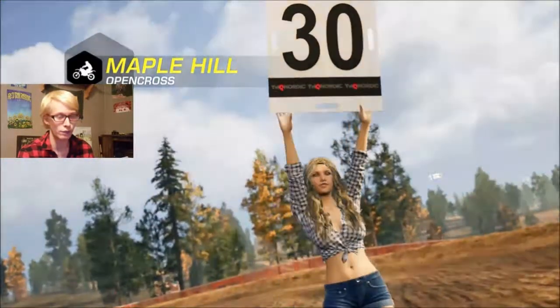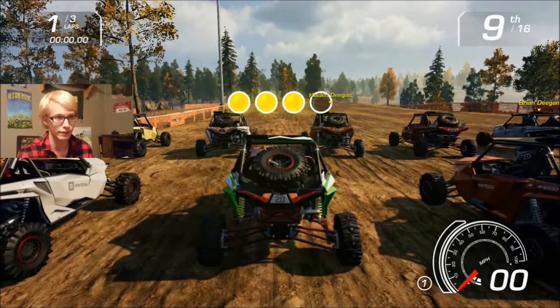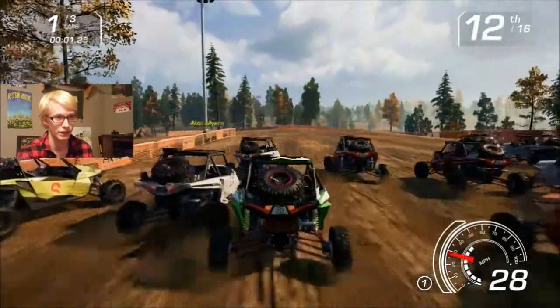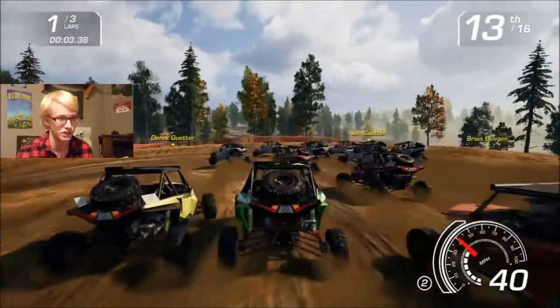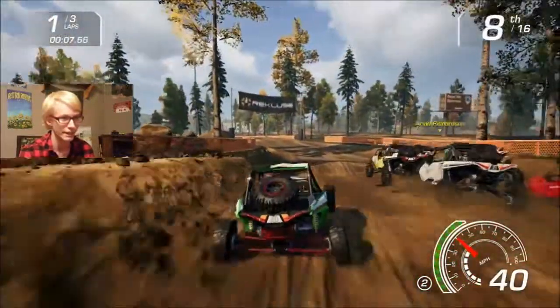Okay, am I going to be on front row or back row? Back row. Well, that's disappointing. But okay, let's just go whenever it turns green. There we go. That was a really good launch. I can't use the clutch because it sends it backwards in this game. And everybody goes crashing to the outside of the track, so I guess that was a good start for me.